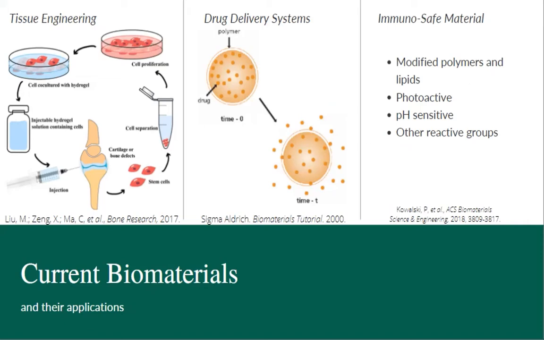As you can see on the slide, tissue engineering typically starts with stem cells, which are then separated and proliferated inside a petri dish. These are then combined with a hydrogel, which we'll talk about in a second, and then the solution is injected into either a bone or cartilage. Tissue engineering is typically used to repair damaged cartilage and bone tissue, as just mentioned.